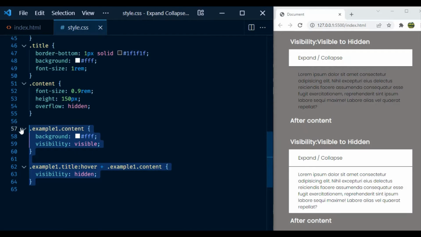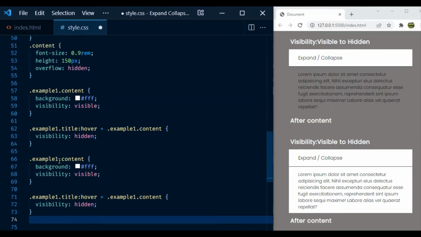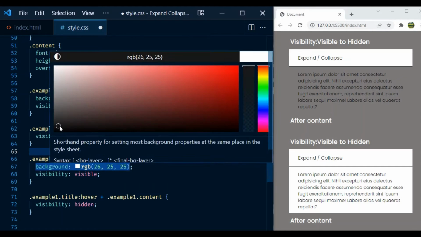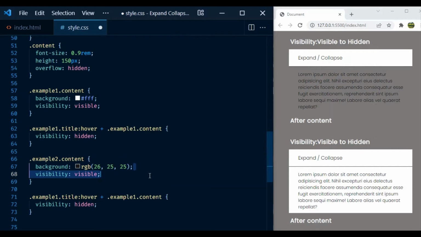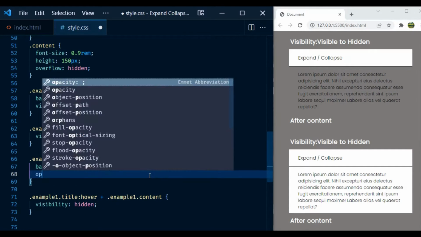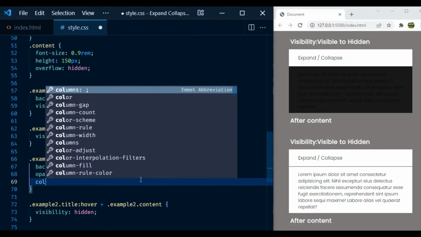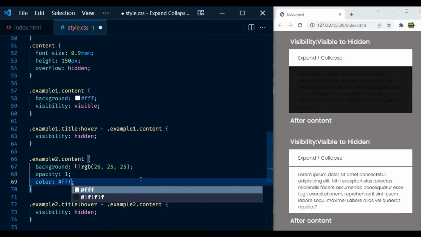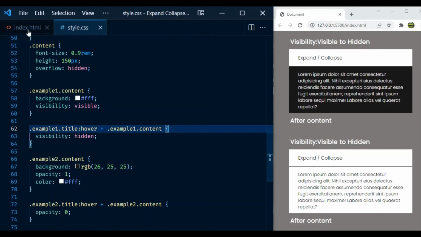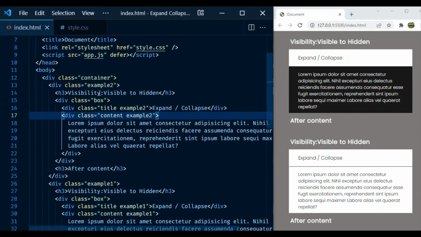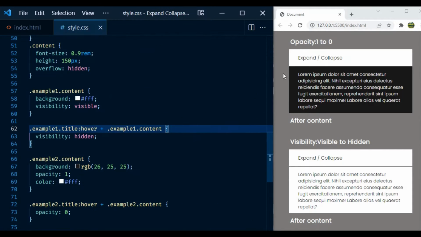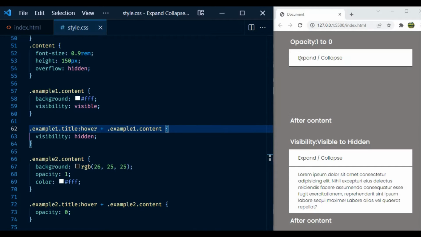Copy paste this too, and here example 2, and this time I am going to have some dark color, and we don't require the visibility property; instead we are going to have opacity 1. Take this example 2 and use it here. Let's have the color as FFF. And one more thing, I just changed the title, so this time it should be opacity 1 to 0. Now just hover on this title, there we go.